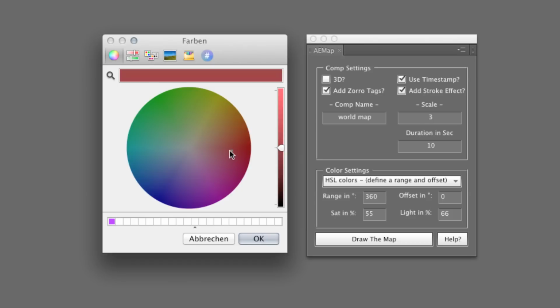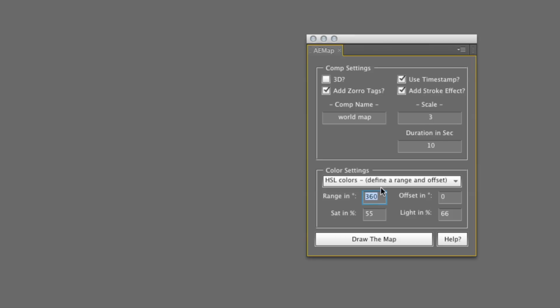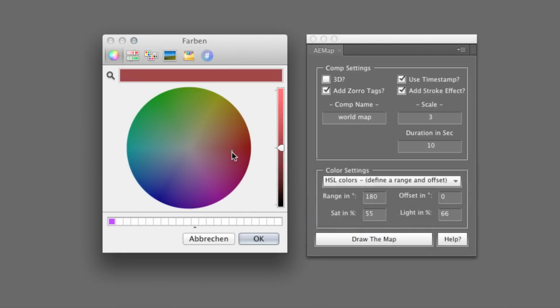So if you set the range to 180, it would create colors for your countries from red to blue. And if you set it to 90, it would go till green. If you set it to 270, it would go till this lilac. Make it a little brighter so we can see a bit more.